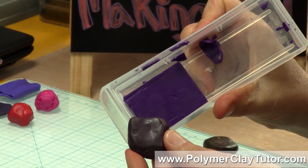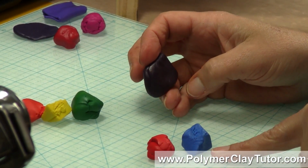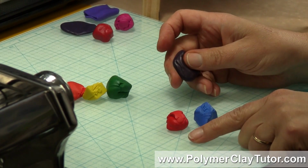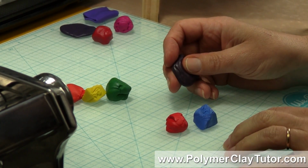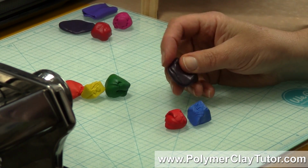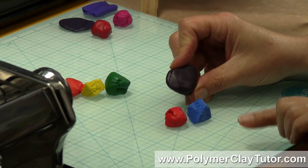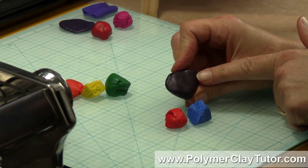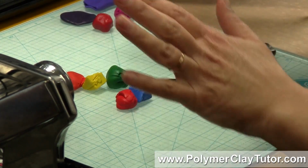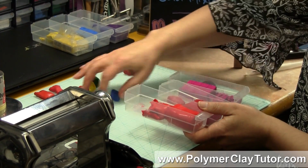And the reason for that is we're not actually mixing only two primary colors together here. We're actually mixing three, because if you take a look carefully at this red, it has a touch of yellow in it. It's kind of on the orangey side, which means you've got the red, the blue, and the touch of yellow, making it all three primary colors. Now, because the red and blue are most dominant, you're basically getting a purple, but it's a little on the muddy side. Now, that happens with all of the different colors of the clays, like all the primo colors.